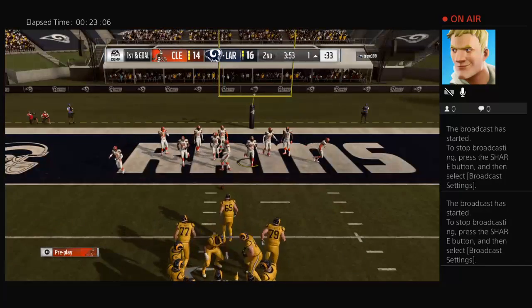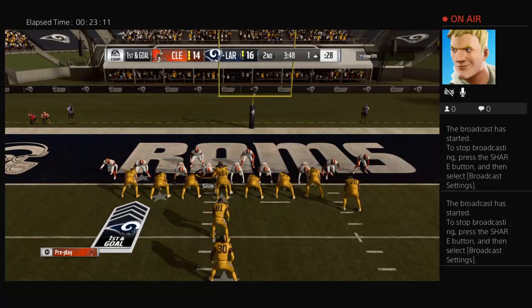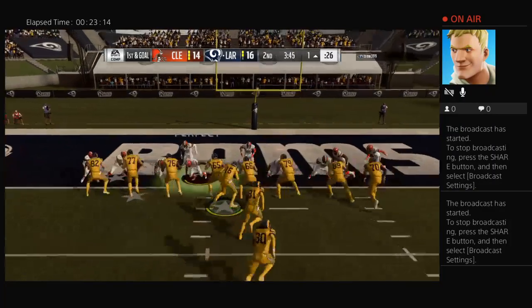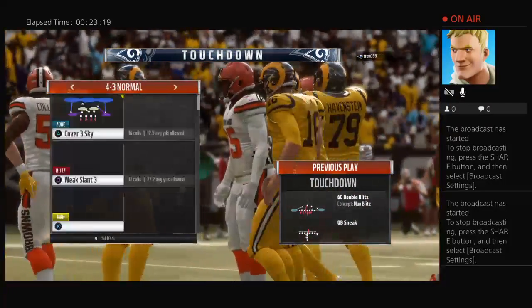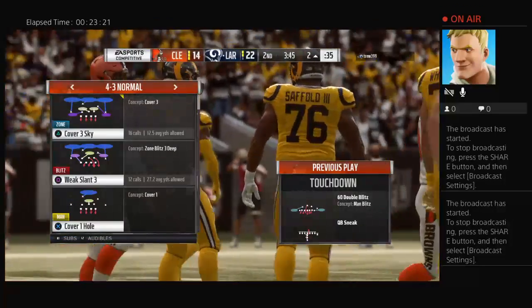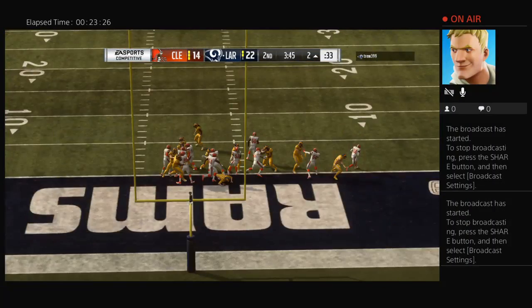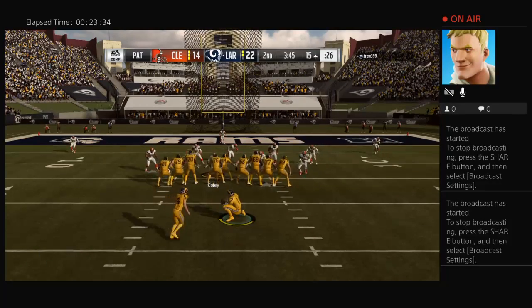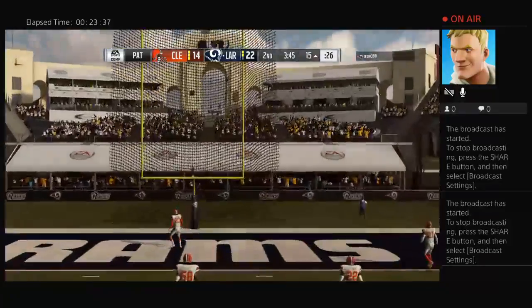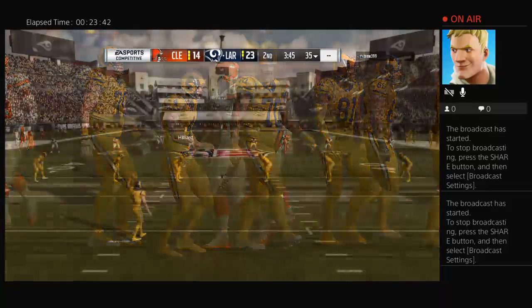Here we go, fellas. Goff going to keep it himself. And he takes it across for a Rams touchdown. Jared Goff on his way to a monster game. 3 first-half touchdowns. And the Rams add on to their lead. Zuerlein good with a PAT. And that makes this a 9-point game.